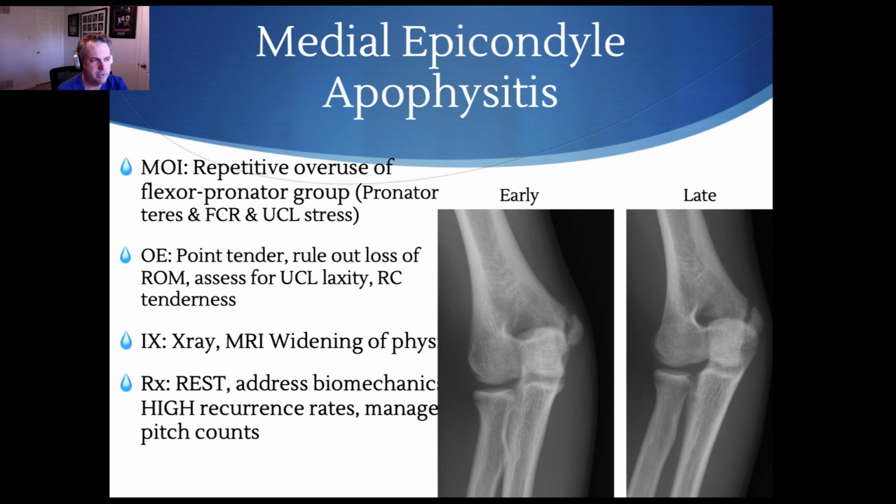And the key here, once again, is the rest initially. Typically, I will have these patients shut down for a period of about 6 weeks, followed by a required 4 weeks of being non-tender. Typically, I will palpate the area and watch the patient's face for any kind of grimacing when I'm pressing over the medial epicondyle. Once that's calmed down, once again, a slow, gradual progression with throws and limiting the pitch count is the key, and making sure that we don't have these intermittent periods where we're not doing any throwing followed by ramping up quickly.